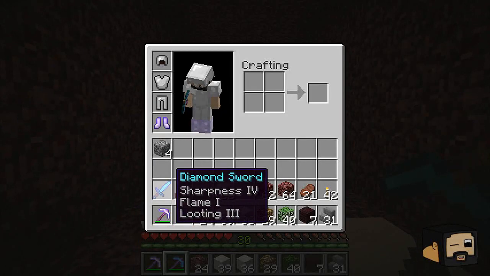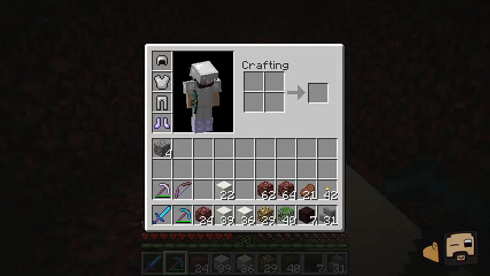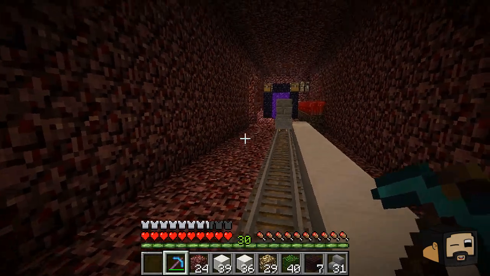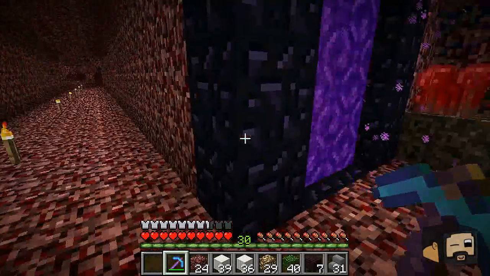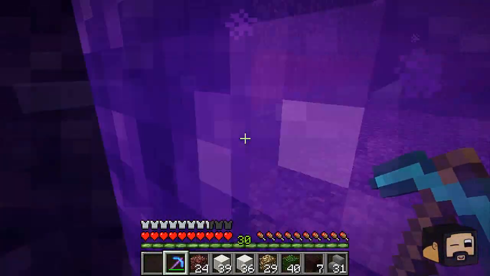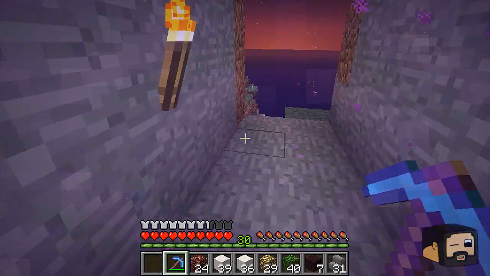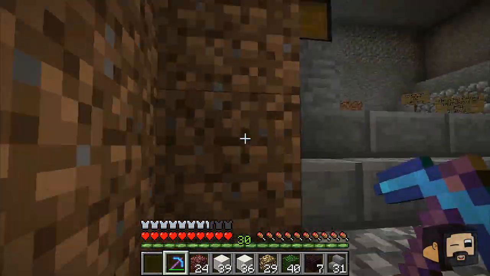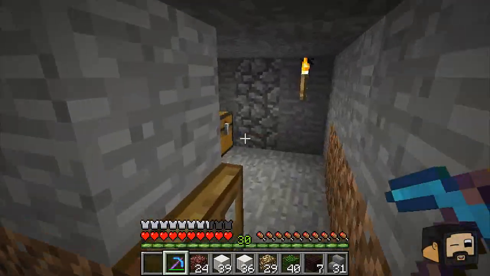Let me get my... I don't need the freaking sword. I need my bow. Oh, I don't have an arrow. Bow ain't gonna do no good without an arrow, huh? Let's go back home for a minute. Let's get an arrow. I wanna go explore. I need some soul sand because we're gonna work on the Nether Wart little layout, aren't we? Yeah, I forgot about that.